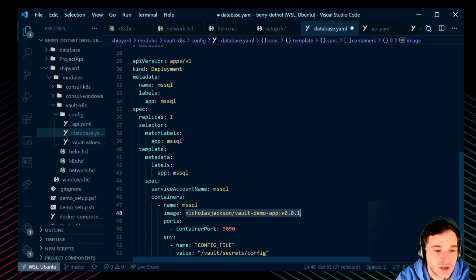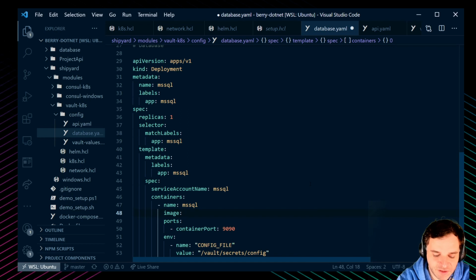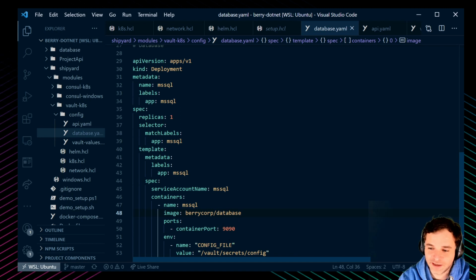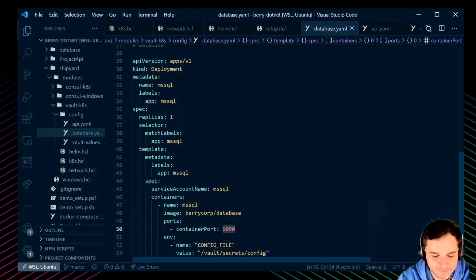Very true. All right, so here we have the image, and it's called DB. So descriptive. Shall we rename that? I'll rename it there. Let's call it HashiCorp database. Okay, close enough. HashiCorp database is fine. I kind of like that name. I think it sounds pretty cool. If I ever decide to create my own company, I'll call it HashiCorp.